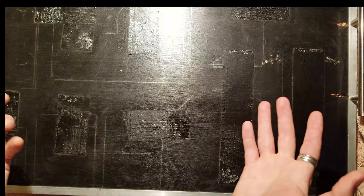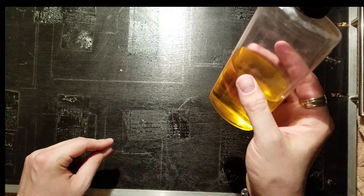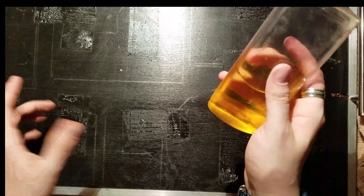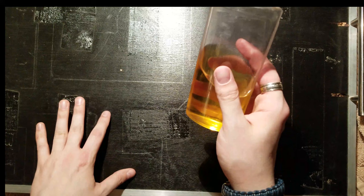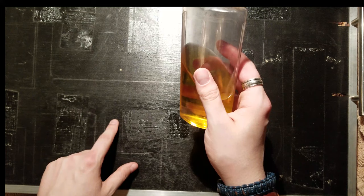All right, guys, as you can see, I've gotten all the Velcro off the pedal board. My next step, I'm going to apply some Goo Gone to take off the rest of this adhesive, and then I'm going to rub it down with some alcohol just to take the remains of the Goo Gone off the board, because it can destroy whatever finish you have. So in my case, this is a piece of wood that I have stained here, so I don't want this to get messed up.